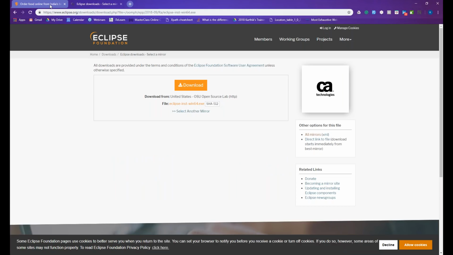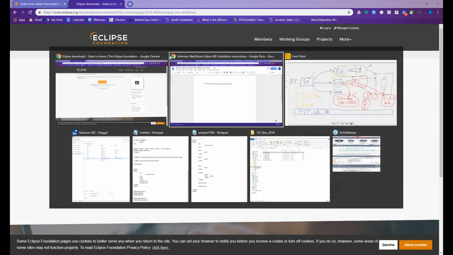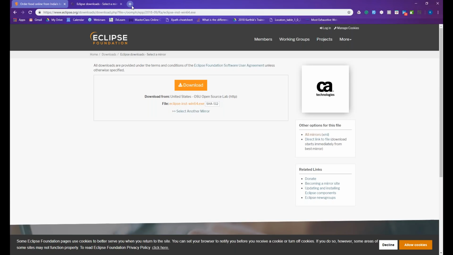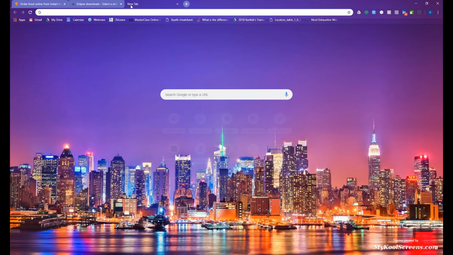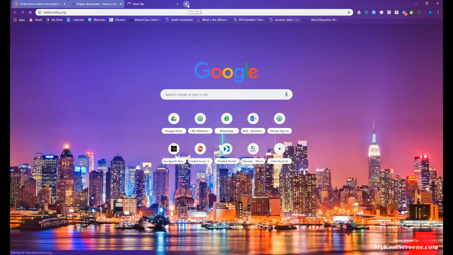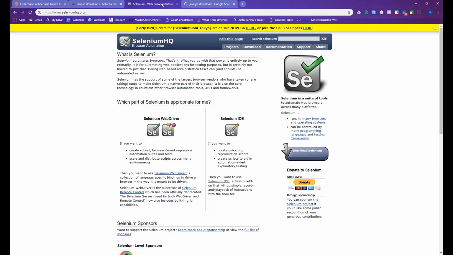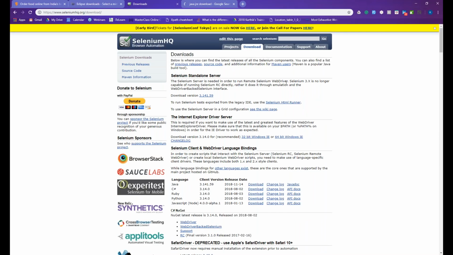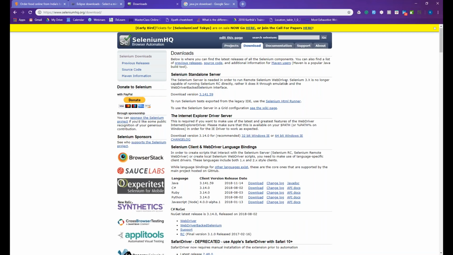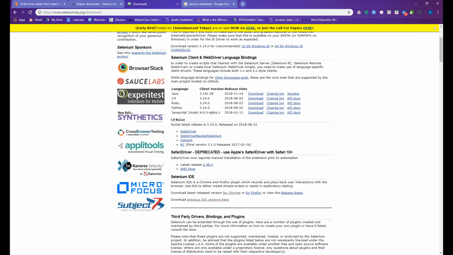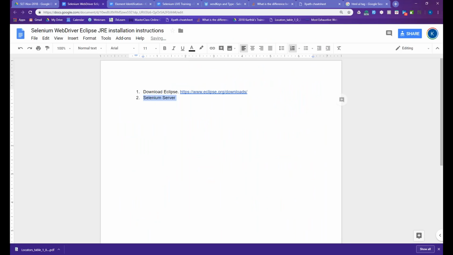And then we have Selenium, hq.org, and I have Java JRE download. And we have the Selenium server standalone. Jar files, we will get it later, team.